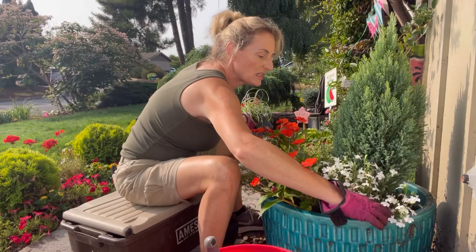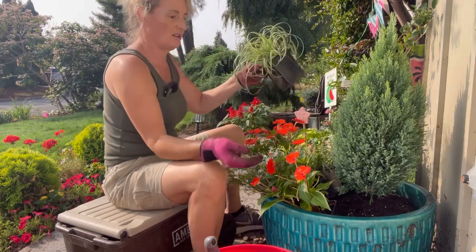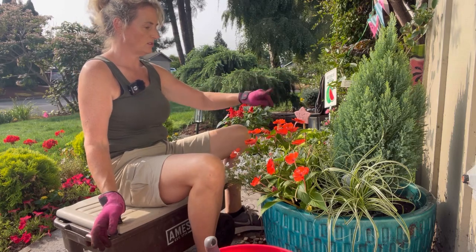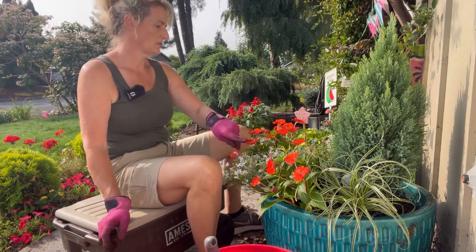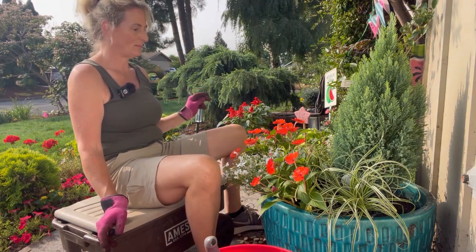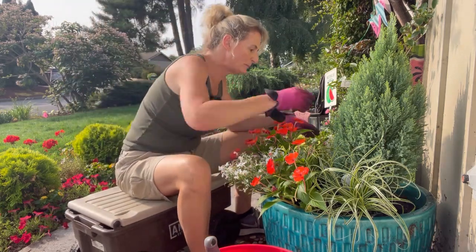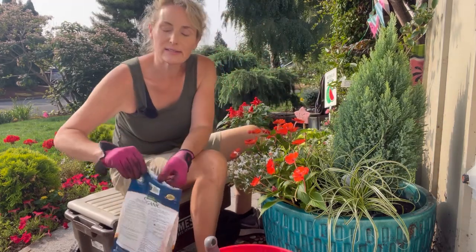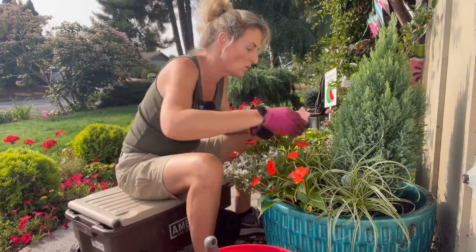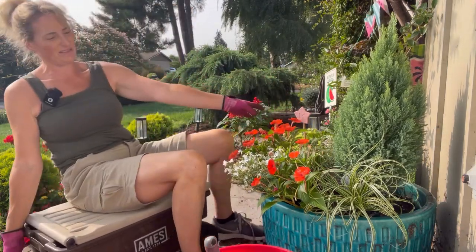And if I need more plants, I have a couple planters I can take apart. Kind of like that there, that there. Yeah, so white, strappy, red, white, red, strappy. Yeah, it's gonna be good. I think I have way enough plants. I don't think I'm gonna need anything else. Okay, so I'm just gonna go ahead and get some Bio-tone in here. That was a lot of Bio-tone. Woo! Stinks so bad.